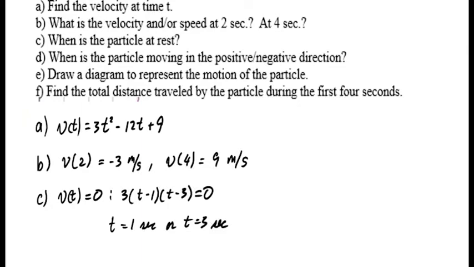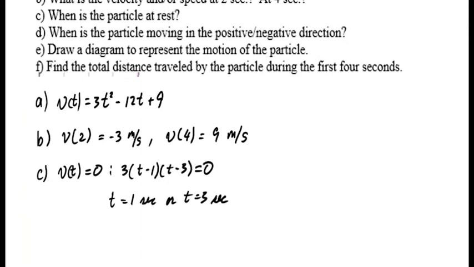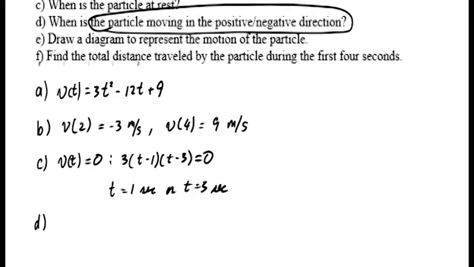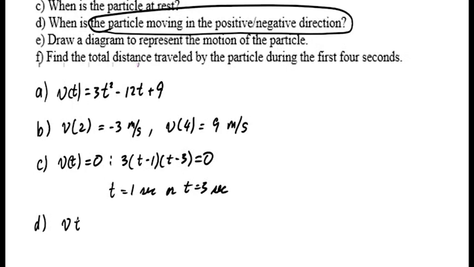Can you imagine this? That means the particle is moving this way and comes to a stop after 1 second. If you cannot imagine this, then let's do D. When is the particle moving in positive or negative direction? Meaning, let's say right side is a positive number line, it's traveling along the number line. What does that mean? And negative direction. That's positive. Go ahead. This positive means the slope will be positive, which the derivative will be positive. Yes. And negative is other way. Yeah, this is exactly what that means.